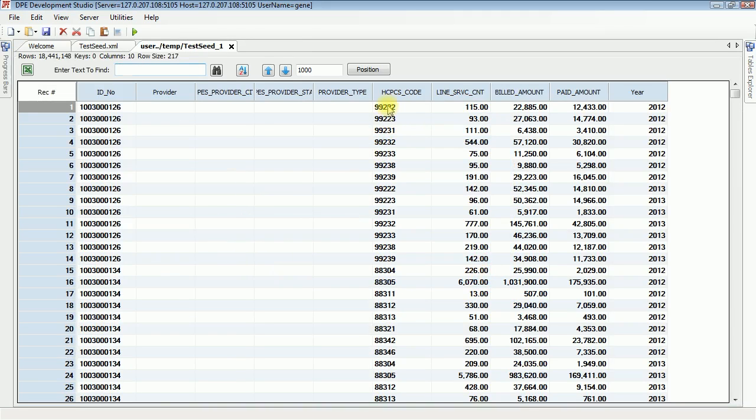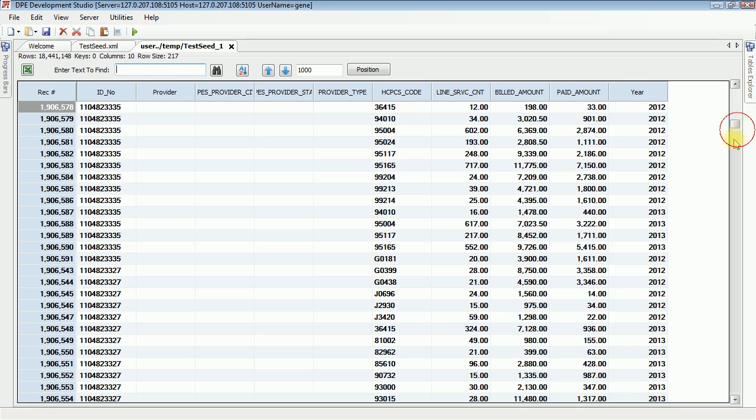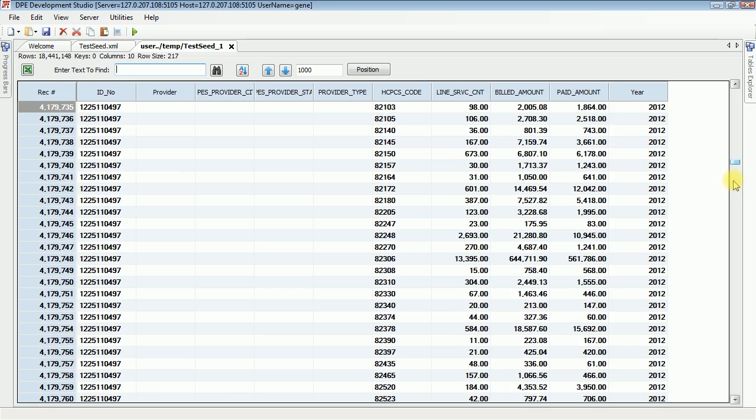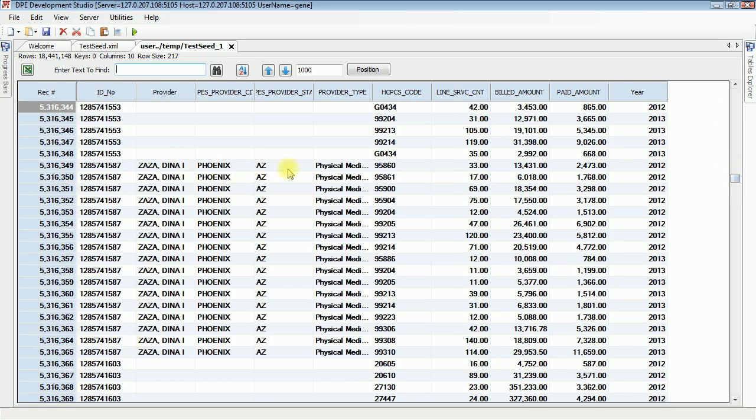So here we have this information from the second table, and we have excluded the information for that ID number coming from the first table. Finding one with an A might be more difficult than I anticipated. If we go down, there is one right there coming from Arizona. As you can see, it did pick up the columns for that particular provider who was in Arizona.